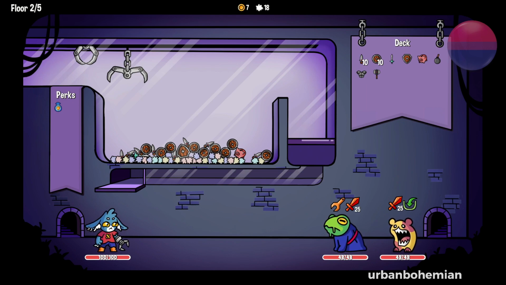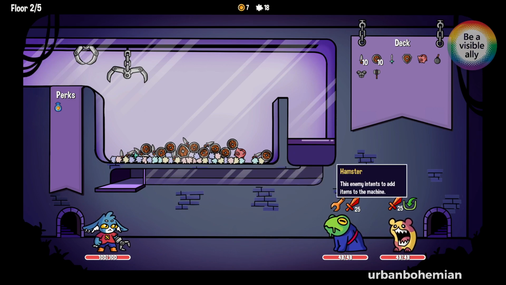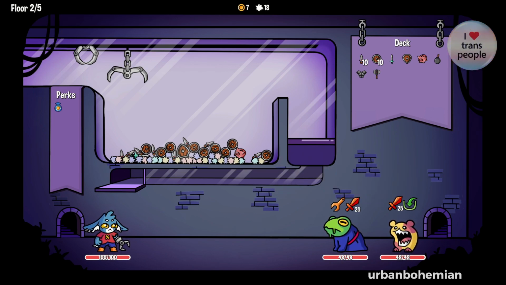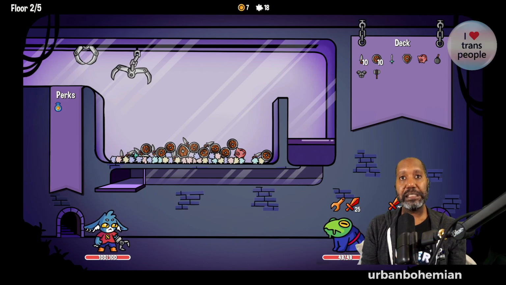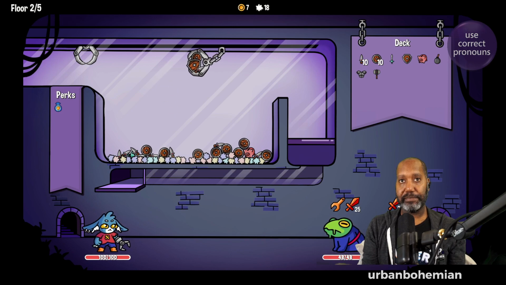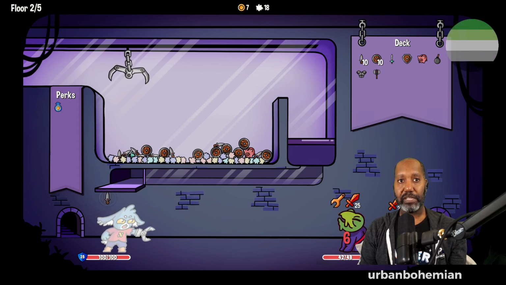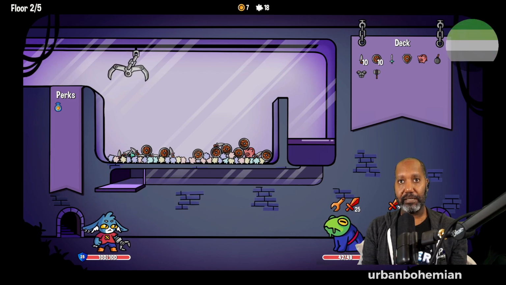Okay, now we have enemies that are messing with the claw machine. So this enemy is going to modify items in the machine. This enemy is going to add items to the machine. They're both going to hit me for 25 points of damage. So it's shielding time. Shields, please. All the shields, please. All of them. I'm going to need all the shields.